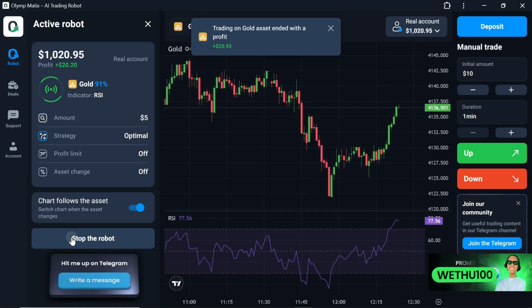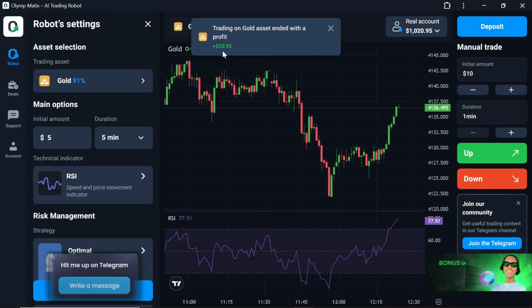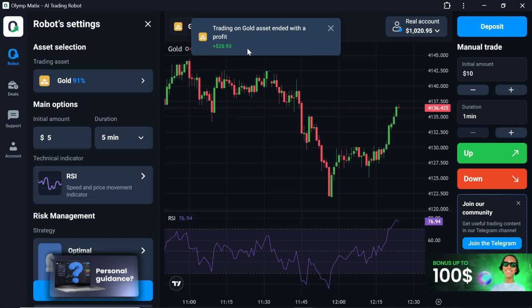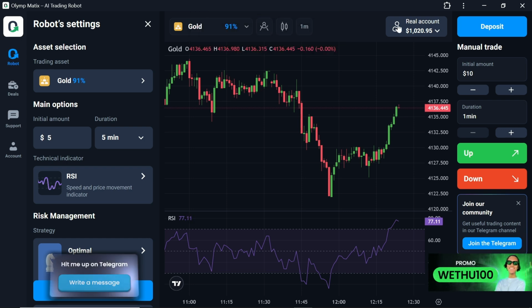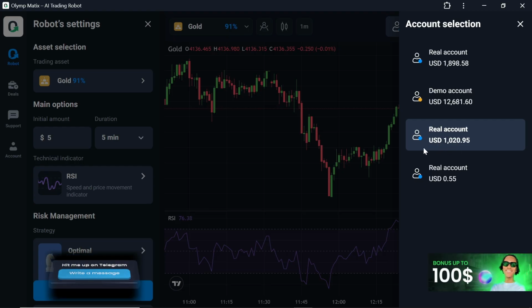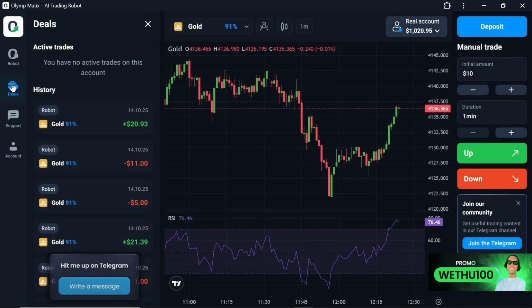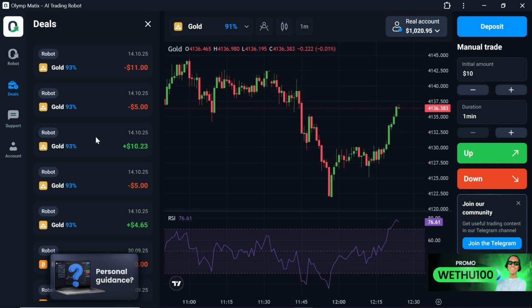We killed it, guys. There was no way that one couldn't get back. As you can see, we did manage to have our $20 profits, you understand? I've closed the robot right now, and as you can see on our data accounts, we started this one on a clean $1,000, and then we made my $20. We can go to the history and you can see for yourself. So this is where we started trading for today.